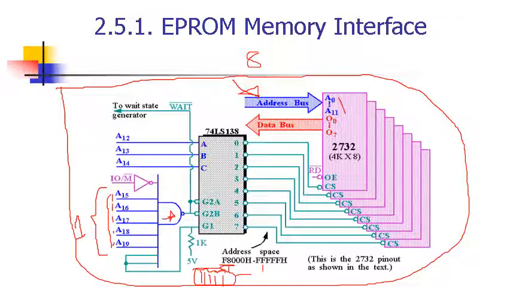Okay? Why are we doing so? Because you have here 5 ones, and they will always be kept ones. We'll never need any of these 5 bits to be 0. In addition, we're talking to a memory, so IO/M is low. Through this inverter, it becomes high. And this high voltage is connected to the rest of your NAND gate inputs. And they are all ones.